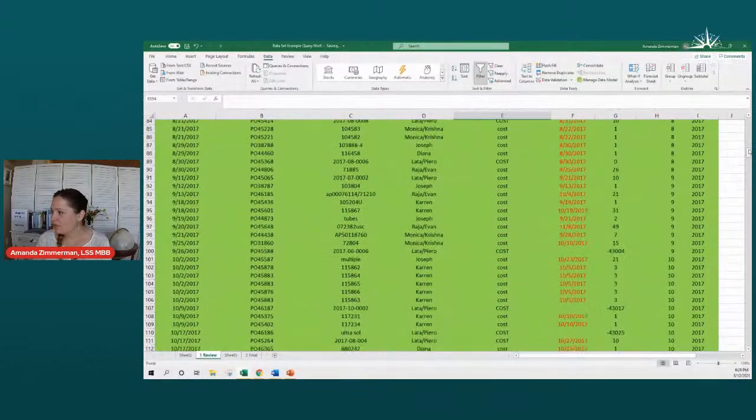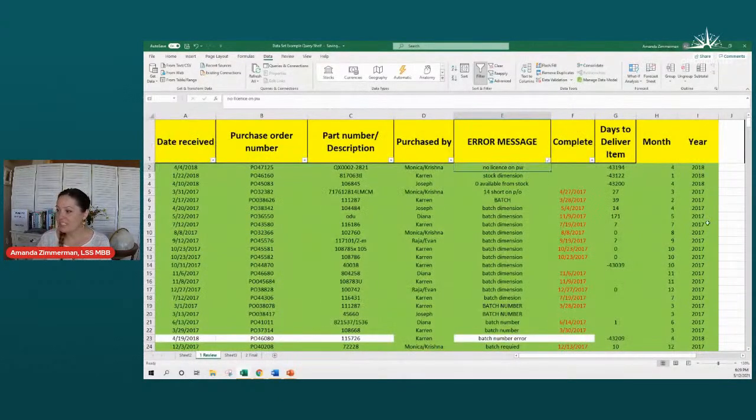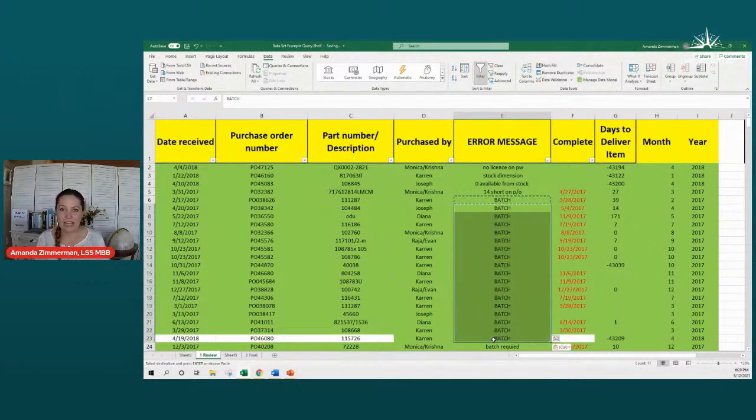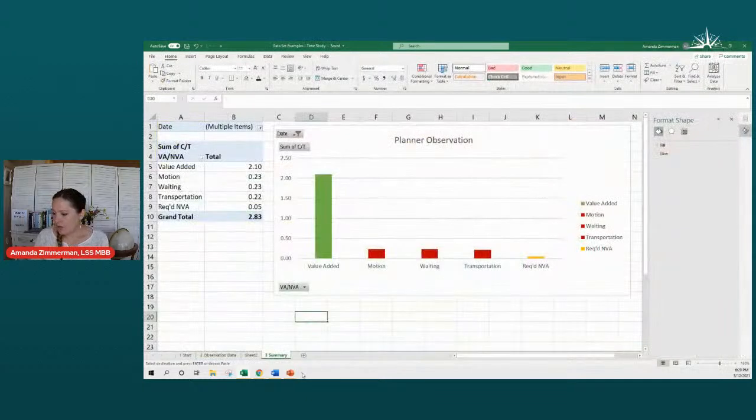So we've got all of these different reasons here, all of these error messages. If you decide you're going to standardize batch and you're just going to copy it like that, you want a copy of that data so that in case you've copied over something that's not correct or you've made a mistake, you can go back to that original data set.